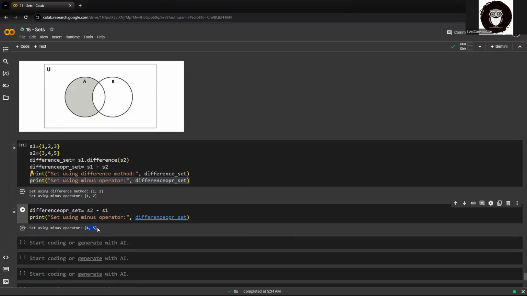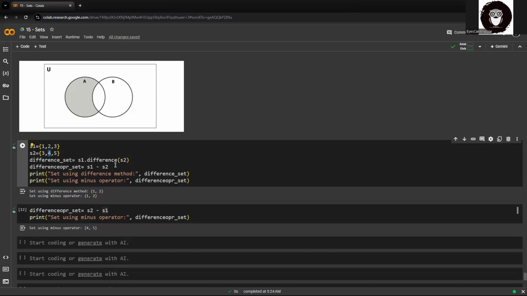Can you see this? Since S2 is the first element here and S1 is the one which is getting subtracted, it checks for the common elements from S2 to S1 and removes the common element, which is again 3, and it prints the elements which are available in set 2 because I am subtracting S1 from S2.